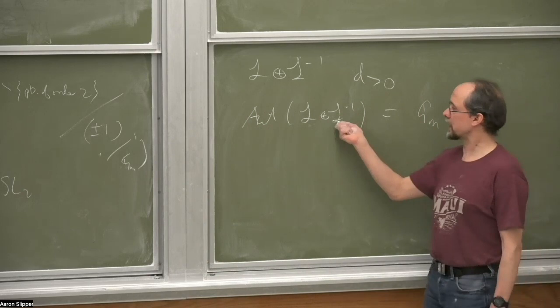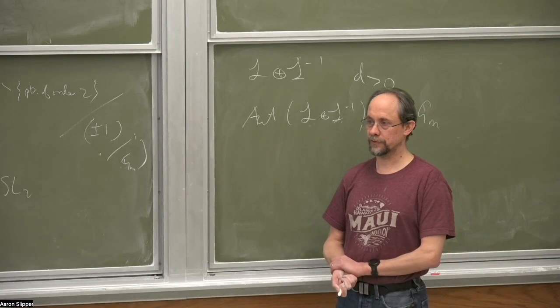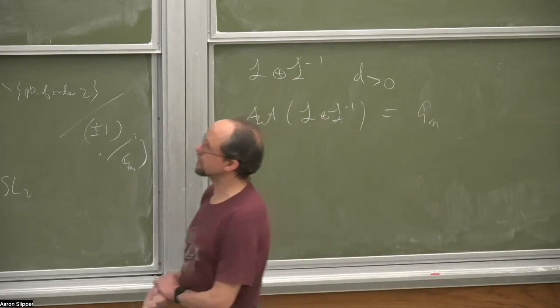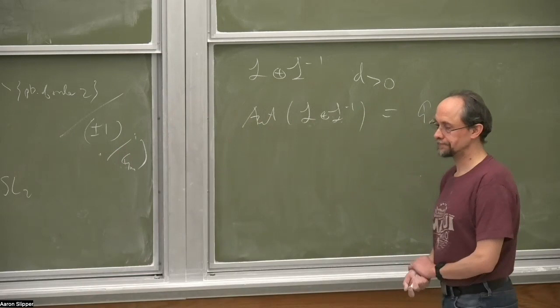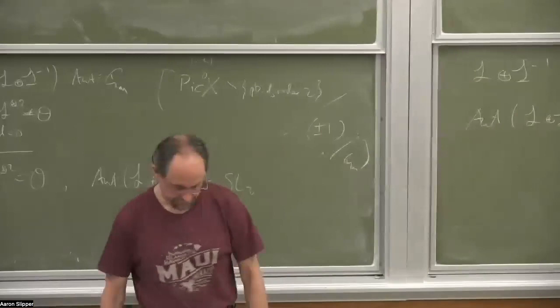But Homs from L inverse to L are H0 of L tensor 2, and that's positive degree. In fact, L tensor 2 has degree 2d. And so we can go back to our formulas, our Riemann-Roch, and say that it's a positive degree bundle on the curve, so the H1 will be 0, so all the cohomology vanishes. And it's 2d.